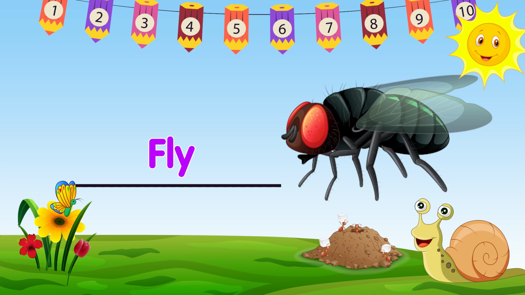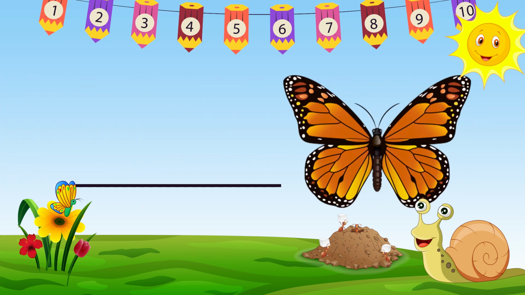One thing you want to know about flies: don't leave your food open, because flies like something nasty, poop. If you keep your food open and flies visit it, you don't want to eat that food anymore. That's really nasty, right? That's why it's important to close your food and put it in the refrigerator.